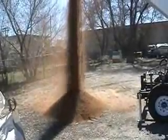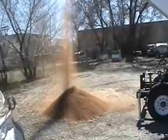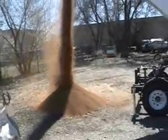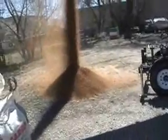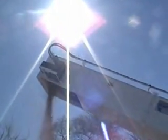We're guessing it's 2,000 to 3,000 pounds in that bag. Short bag, probably 2,000. Bag stopped flowing for a little bit there, a couple seconds. But when it really goes, and you can see up here at the discharge, you don't get much carryover. We're going to see how much is left in the outlet of it.